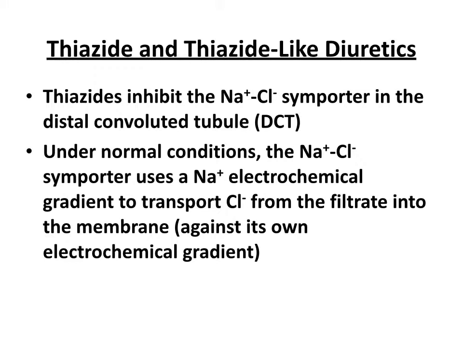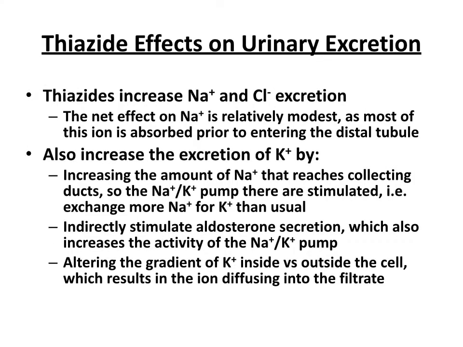So what happens is, under normal conditions, this sodium chloride symporter uses a sodium electrochemical gradient to transport chloride and sodium from the filtrate into the cell, and then by way of sodium potassium pumps, that sort of thing, the sodium then gets reabsorbed into the blood. So thiazides block that symporter. Okay, and by blocking that symporter, they're going to increase sodium and chloride excretion. And since this is at the distal tubule, the net effect on sodium is going to be relatively modest, so it's not a huge effect, but it does occur.